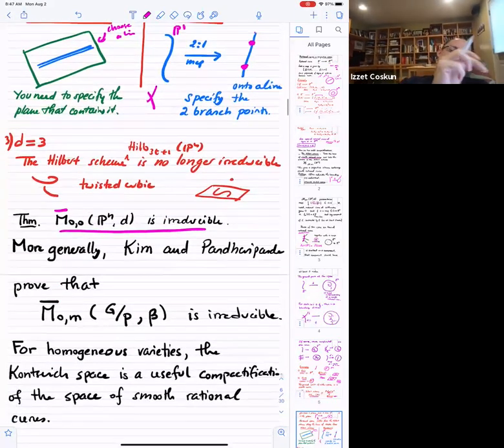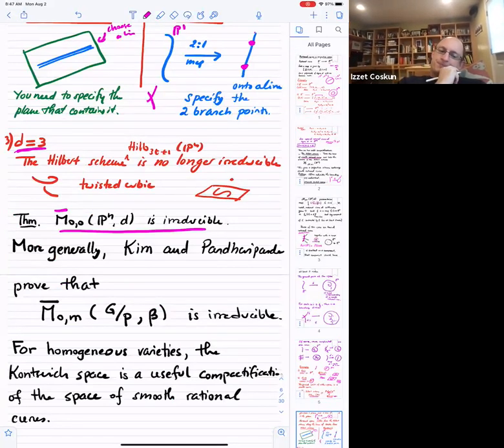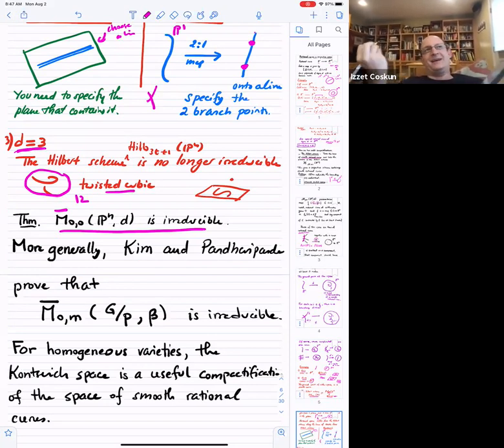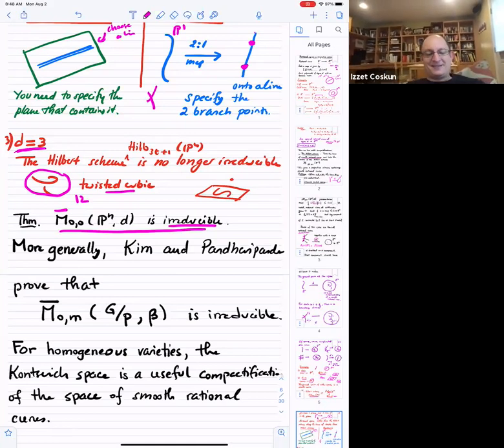All right. So you see that these spaces do differ, and they differ much more dramatically as the degree increases. For instance, if you look at the Hilbert scheme of twisted cubics, that's no longer irreducible. There is one component of dimension 12 that parameterizes twisted cubics, but then there's all sorts of other garbage. For example, you can take a plane cubic curve, which is an elliptic curve, and add a point that's floating around. So the Hilbert scheme has lots of junk in it. Whereas the Kontsevich space, as I said, has the nice property that it's irreducible. So we will often use the Kontsevich space in these lectures.